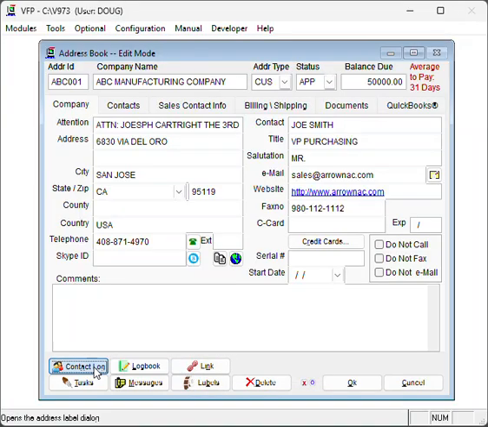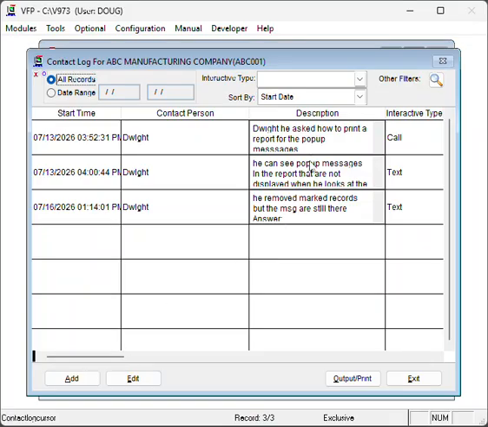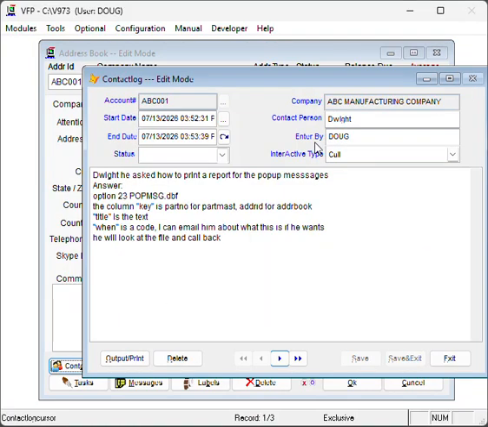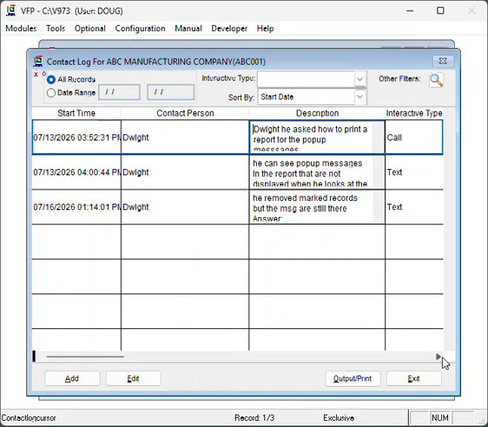The contact log is an optional module. It stores all of your notes in a database file. It automatically inserts the user's name, date, and times. If you can remember a conversation that you had with a customer but you cannot remember the company's name, because the conversations are stored in a database, you can search for any word or phrase, for any period of time, across all of your customer and vendor records. Clicking on the Cancel button will bring me back to the address screen.